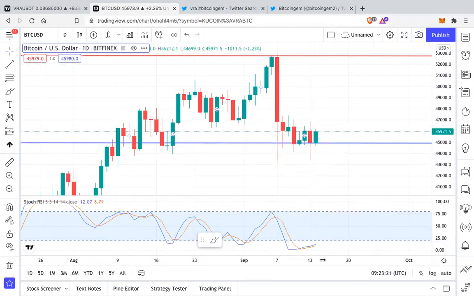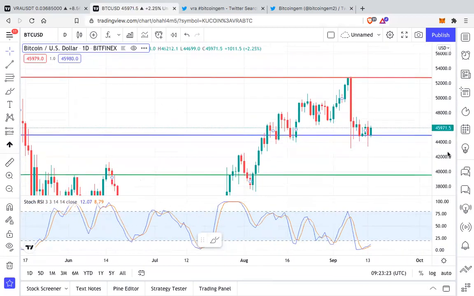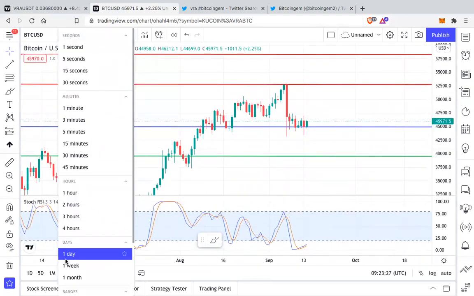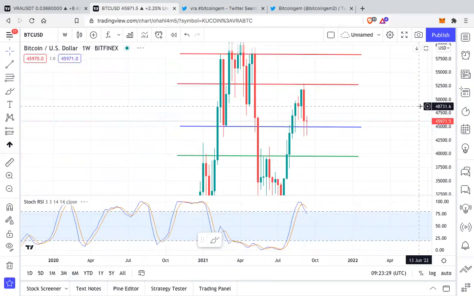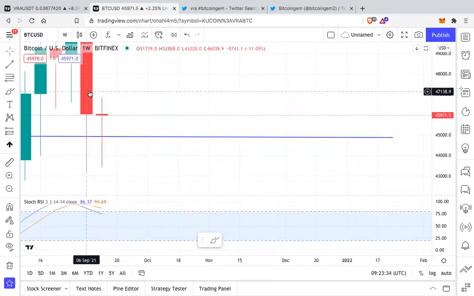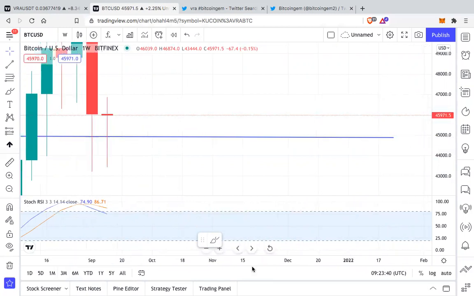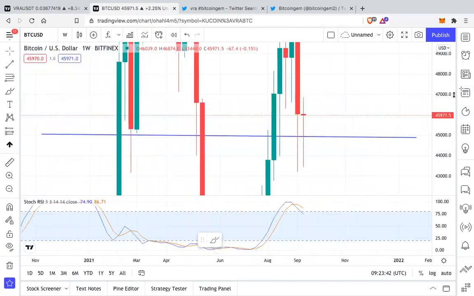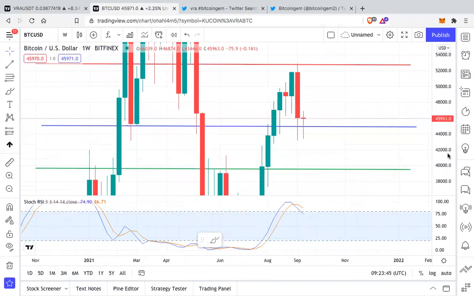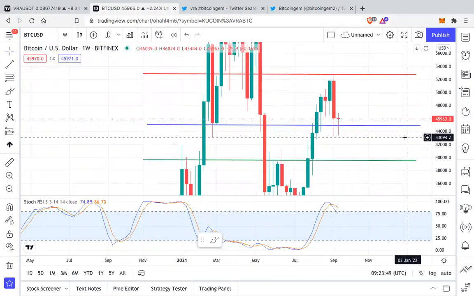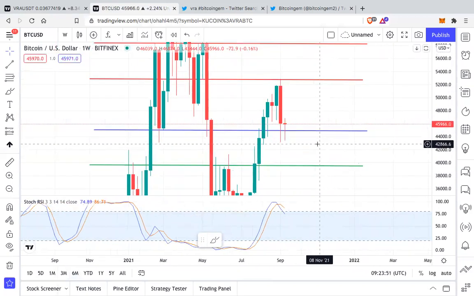On the weekly, Bitcoin did give a bearish close. I had also tweeted this, because if we go on the weekly candle, then this is a bearish closing to me. And you can see this week also we've started with a red candle. So I am still expecting Bitcoin to either go sideways, or we can see some correction down.